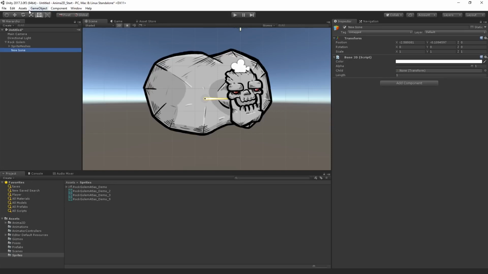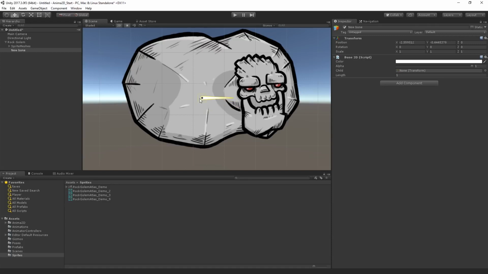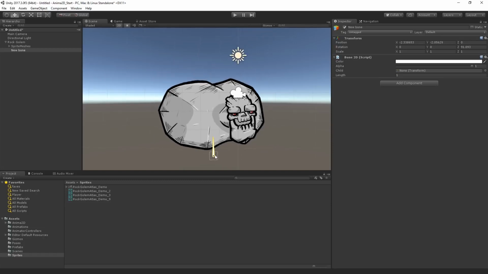So when we create a bone, let's make sure we're on our translate tool, and we can see we have this little yellow square gizmo that allows us to move it around. If we click on the handle here, we can rotate it. So I'm going to move this. This is going to be the bone for our hips. So we're going to build up with the hips as the kind of root of our spine, and we're going to label this as hips.